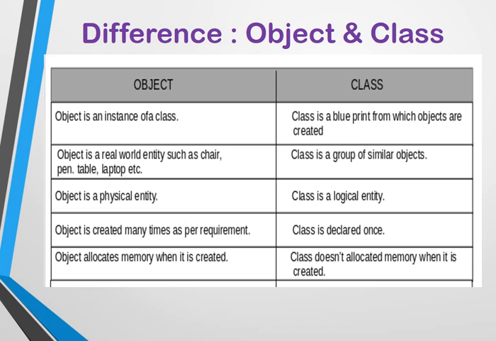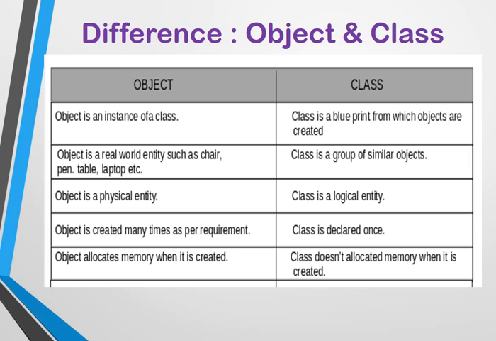Now this is the important thing that we have to remember: the difference between class and object. Obviously an object is an instance that has been taken from a class. A class can have multiple objects. So we say that a class is the blueprint from which the objects are created, and the object is an instance of a class. Objects are real world entities such as a car, a pencil, a table, a chair, a bird. But a class is a logical entity. It is a group of similar objects. So when similar objects are grouped together and form a single unit, we name that unit a class. So a class is the logical entity, whereas an object is the physical entity.